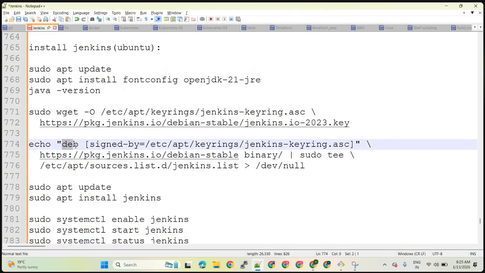What is the deb, sir? You can check in Google. Is it the command, or is it part of the key, because it is inside double quotes? Deb is a Jenkins command. This will help us download this key from Jenkins within double quotes. So this is the configuration we have to run this way only. This is the configuration that we do in Jenkins, and this configuration we got from Jenkins.